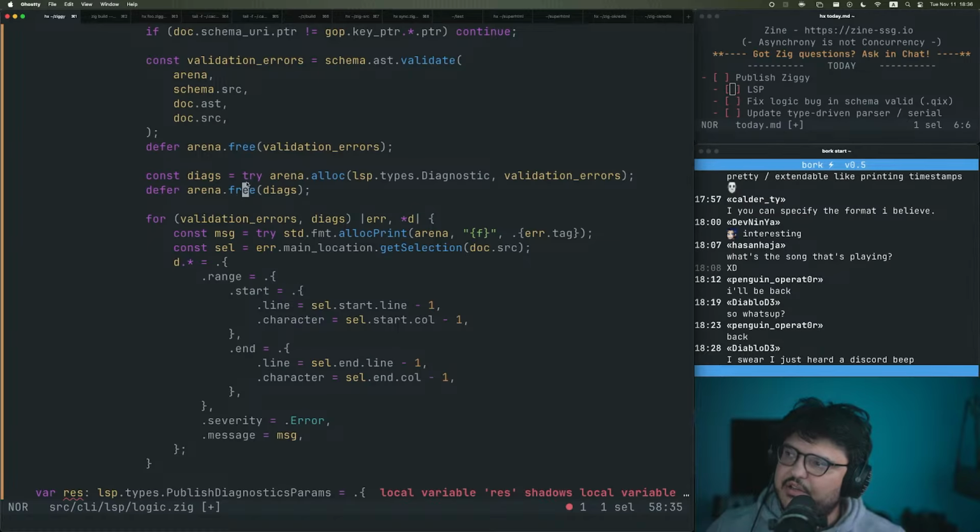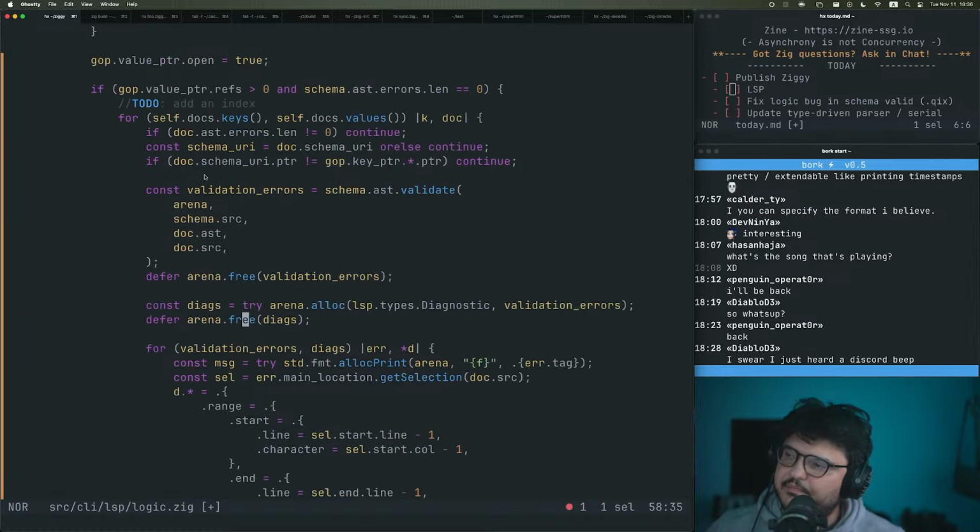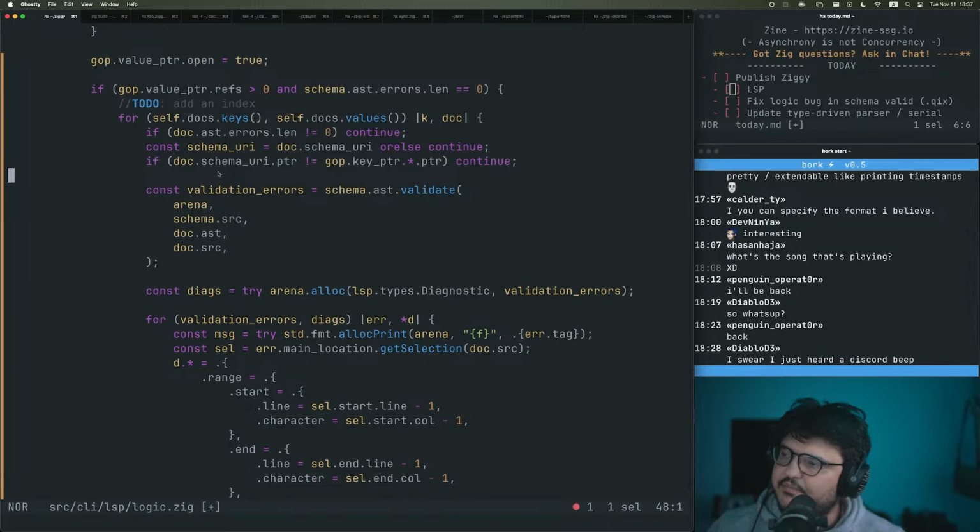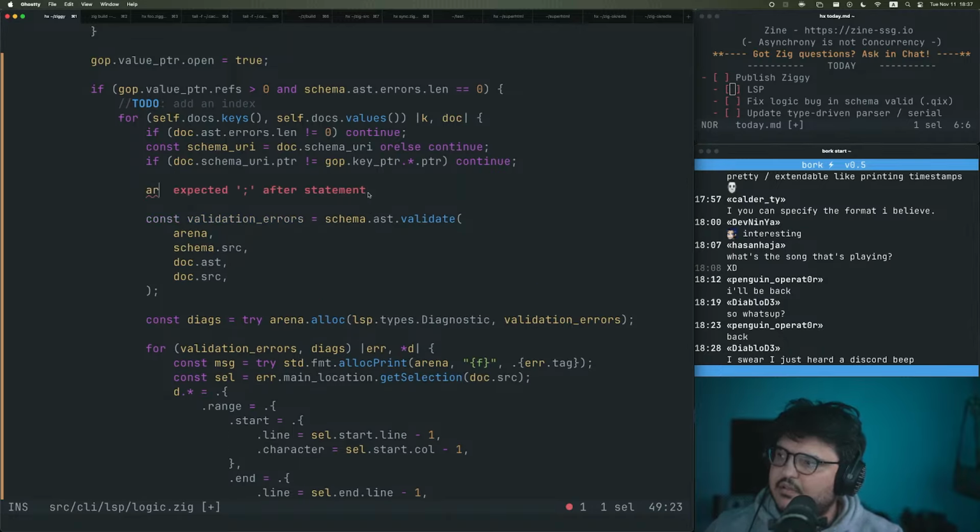Although technically we could save memory. Yeah, you know what? Here's how we do it.